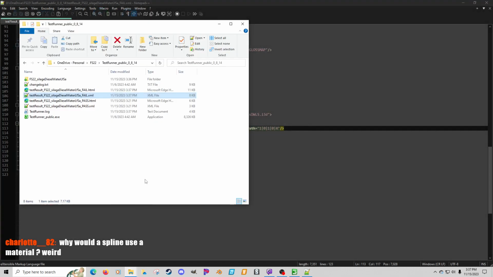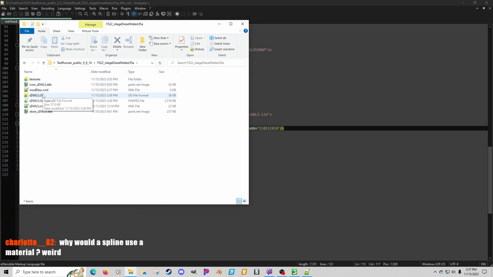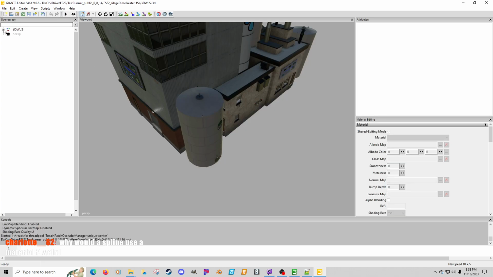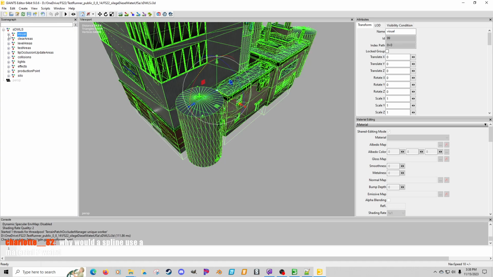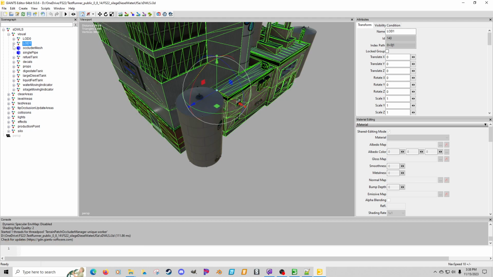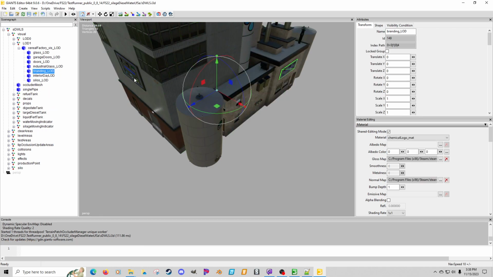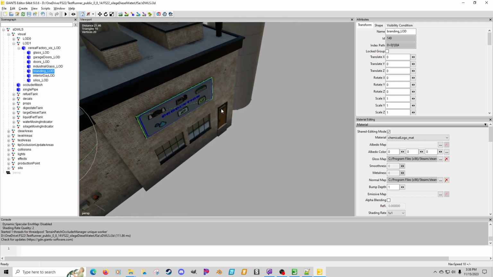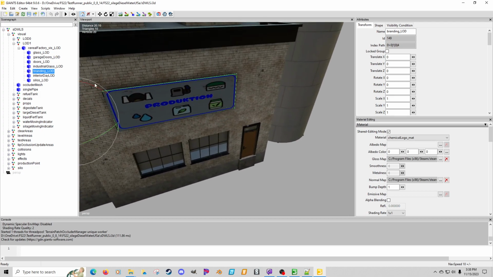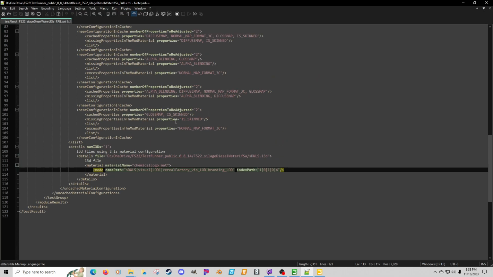So what I figured out was I went in, I was just showing earlier to whoever was on where it literally is. It's in here, and it's this branding LOD. Now what I did on my building was just delete that, but I figured out what it was looking for, and it doesn't really break it down. Let me check this quick, sorry.